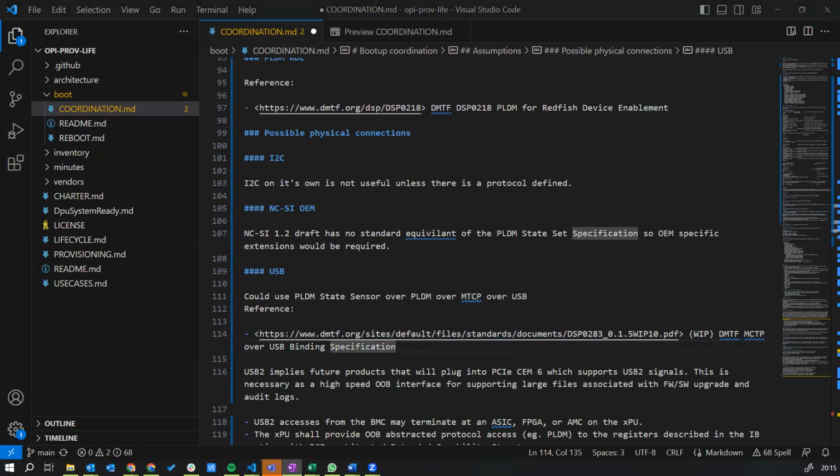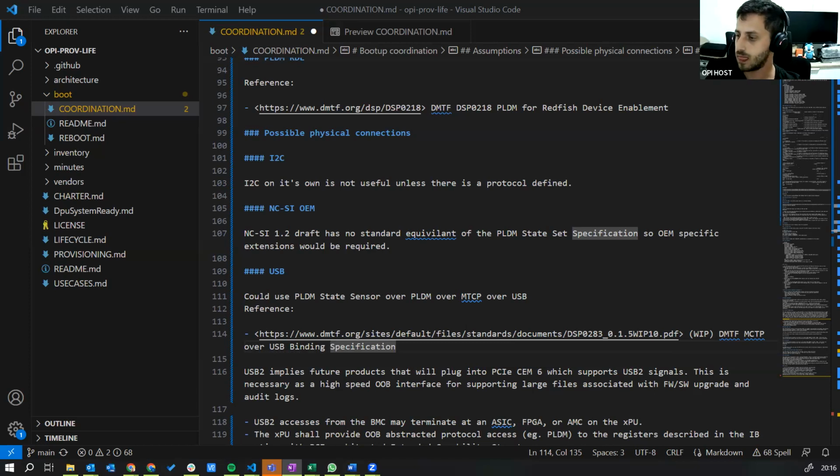What exists today is NC-SI, RBT, right? And I2C. That's what exists today. So how do we draft a spec so that it accommodates what's available today, but is flexible enough to adapt to the higher bandwidth transport layers as they become available? I'm writing it down because I really like that note. We should come up with what's available today.